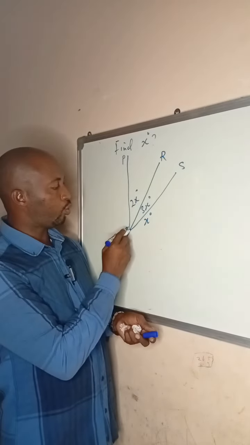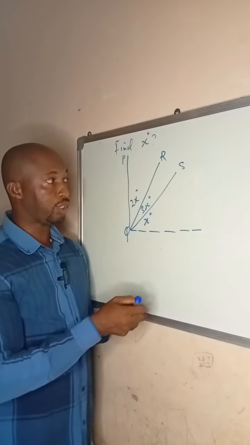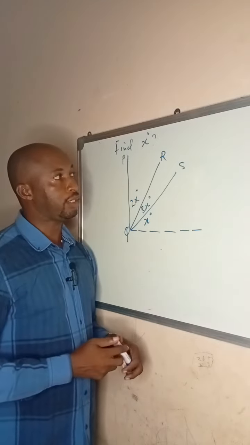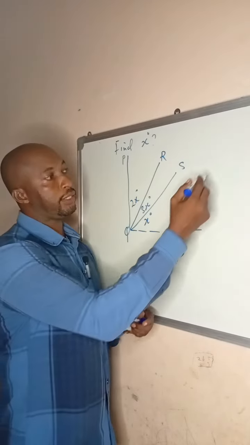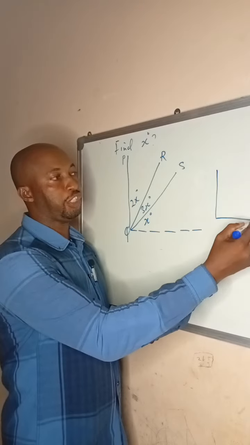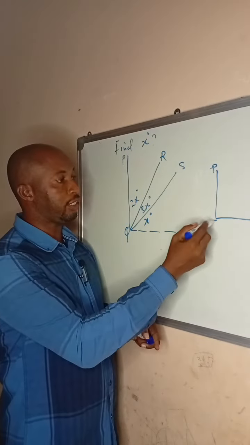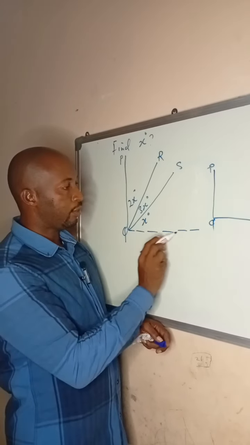I will introduce my line here. Now why do I need to introduce a line here? To give me the rightful shape. And what is that shape I'm talking about? A right angle triangle. Now this is a right angle triangle. This is the shape. This is a straight line. I will now say, okay, at this point that is P, at that point this is Q. Then I have introduced my dotted line.